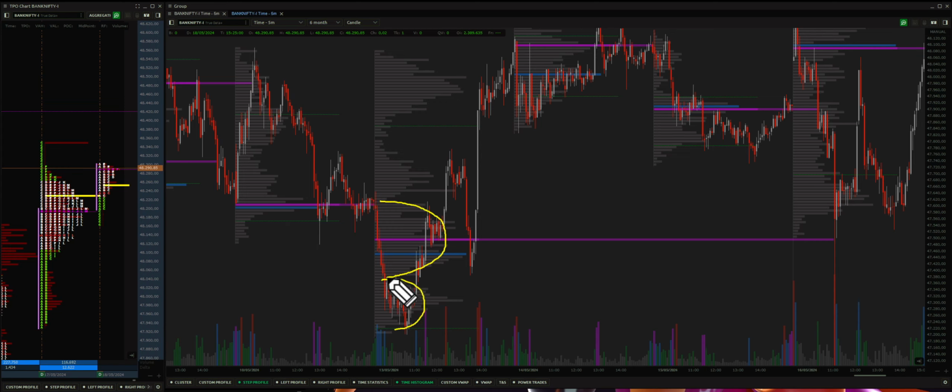So we form another node that is quite common, and once we break it, of course, we now recognize that there is strength. Now when we saw the initiative selling, this is called responsive buying, and when we break the high of the day over here, what I was expecting, and is more common than not, is a trend day to the upside after this.